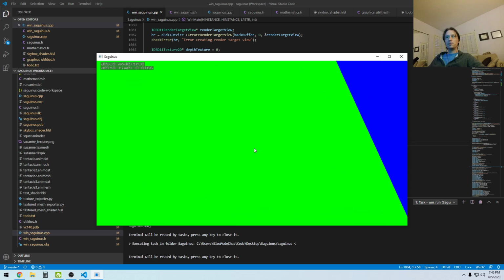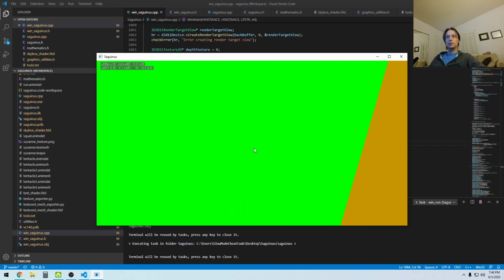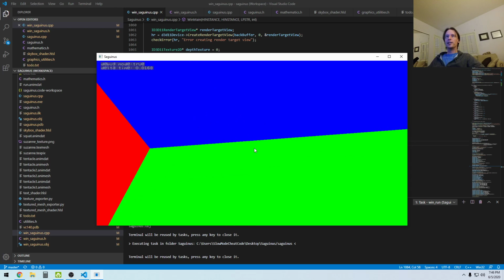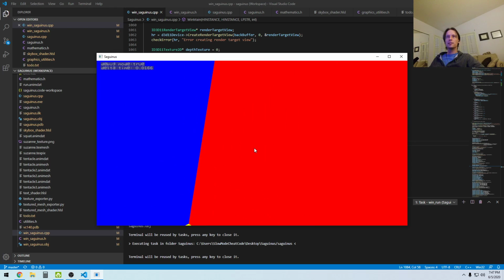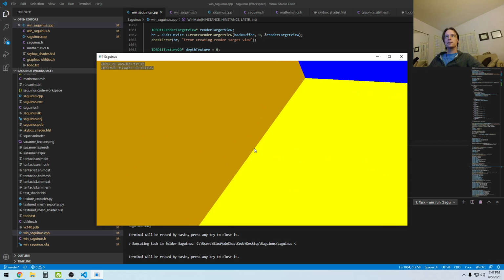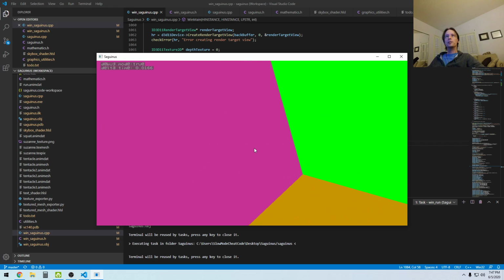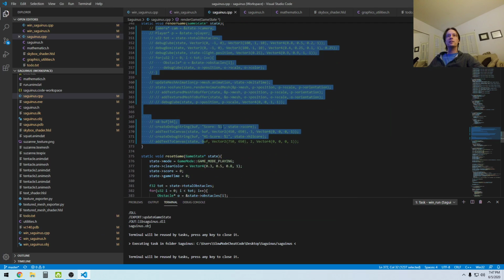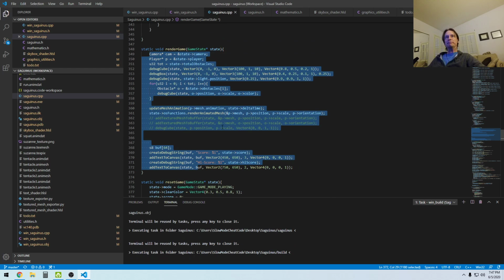Huzzah! Seems to be working. And when I move, I'm pressing WASD, and I think the camera technically is moving, but it's not looking like it's moving in the Skybox because it's always perfectly centered around my camera. Cool. So let's put the game back in and see if it kind of looks in place.